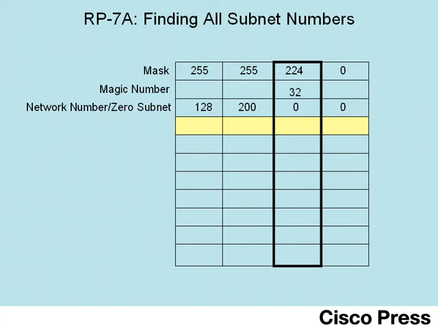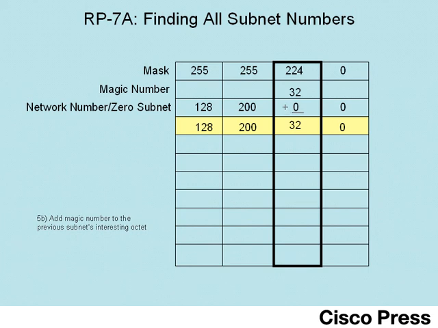Next, to find each successive subnet number, you simply keep repeating step 5 of this process. In step 5, you start out by copying the 3 boring octets, the ones that are outside the box, down to the next subnet number. Then you add the magic number to the previous subnet number's interesting octet's value. Now visually, you just take the magic number 32 that you see there, add it to 0 in this case, which gives us a value of 32 in the interesting octet of the next subnet number.